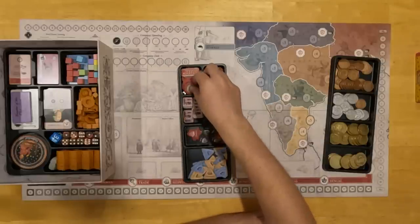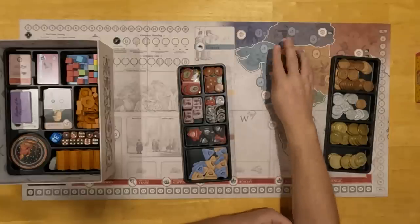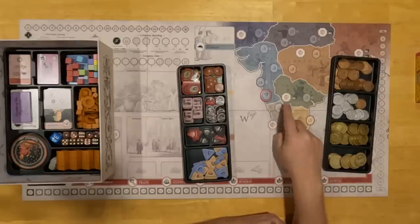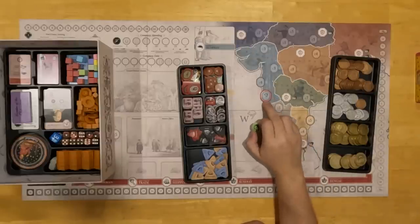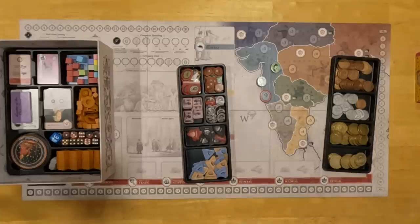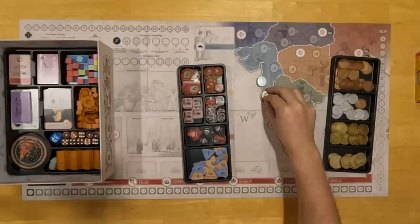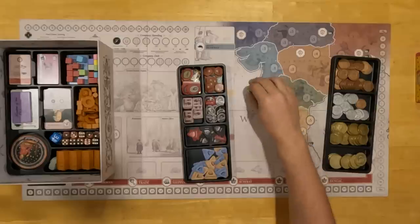Up here in the top left are a variety of miscellaneous pieces — these are, for instance, governor overlays. If Bombay falls under control of the British East India Company, you put this overlay right here. These slots are usually held by towers, which we'll talk about in a second. The reason we wanted these overlays is that when players trade in India, they often send writers out to sit on orders. But if they're a governor, they'll sit on top of this overlay — which does give a little dimensionality to the board and makes them not blend in.